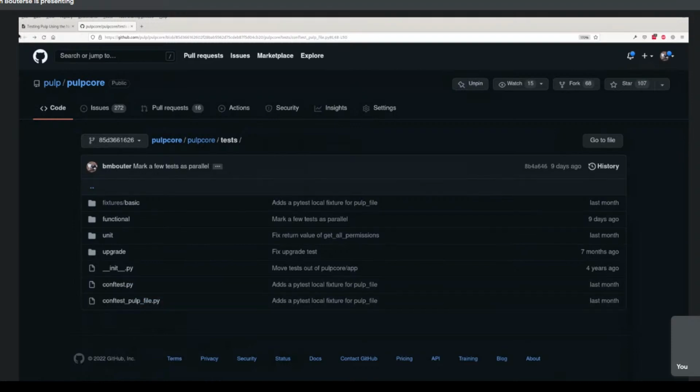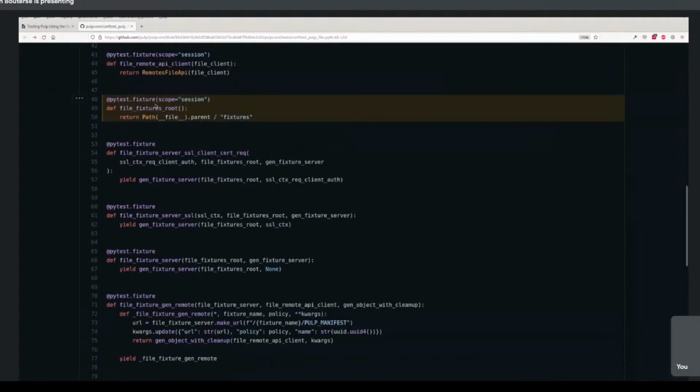So let's look at the fixture itself. It's really simple. All it does is return a file system path. And you can literally just copy and paste this one into your area and have, instead of file fixtures, you could have the Debian fixtures or the RPM fixtures root. But this is something you do want to copy and paste because you want to name it uniquely. So change the name. But it's important where it lives in your repository. So what we're saying is the path to the file that this is stored in.